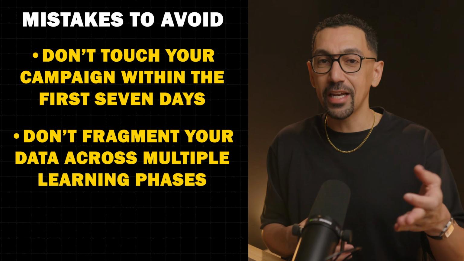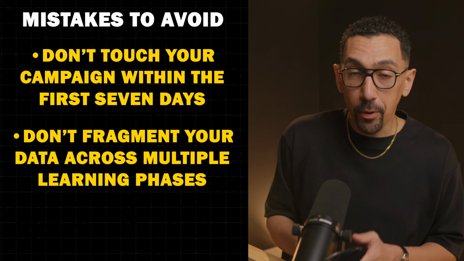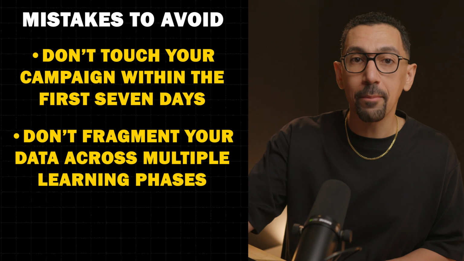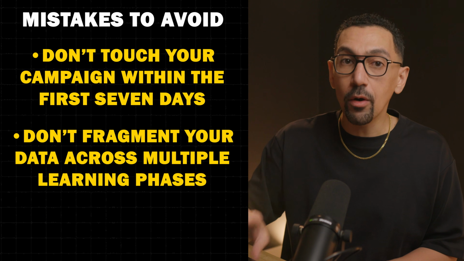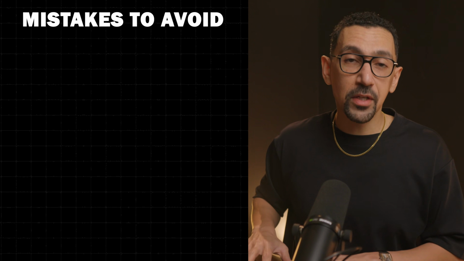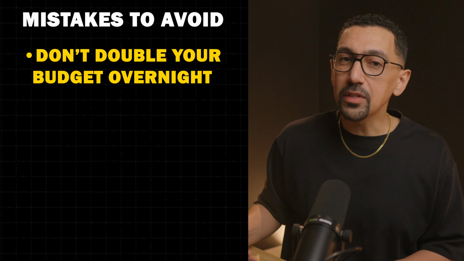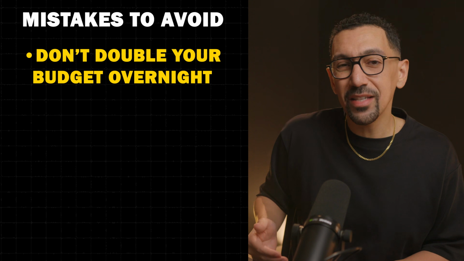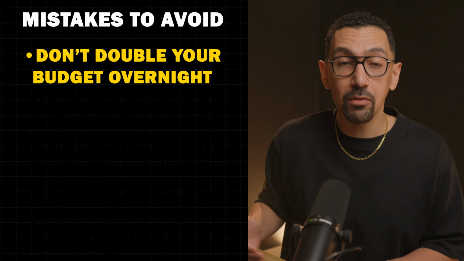Third, when it comes to creative, upload 3 to 5 variations per creative set. Then let Axon's algorithm pick winners automatically. And I know you might want to do it, but don't manually pause ads. Fourth, scale slowly. Let's say there's a campaign that's performing really well. Don't double your budget overnight because you'll reset the learning phase. Increase it by say 20 to 30% max per day.